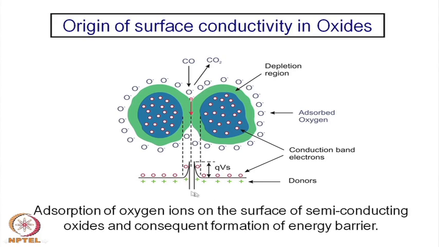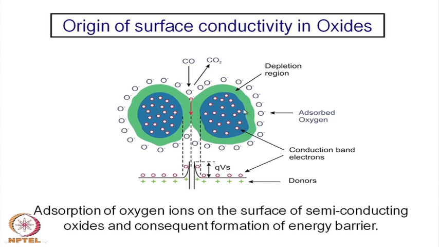Now, if you have enough electrons, the electrons will have certain energy levels, and that can be represented in the form of a band diagram. This is the so called conduction band of the electrons present here. And these are the donor levels close to the conduction band. So you already have some electrons available in the conduction band, which are free to move under the application of an electric field. So, these are the electrons already available.